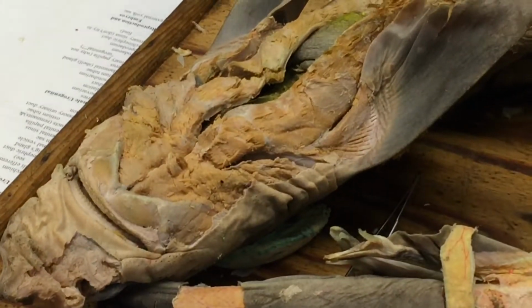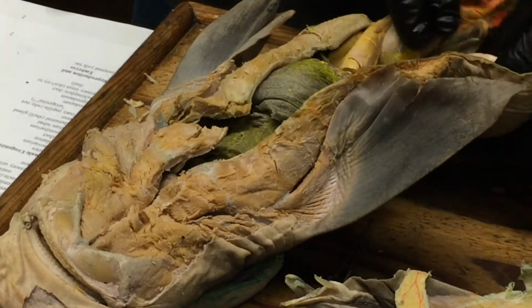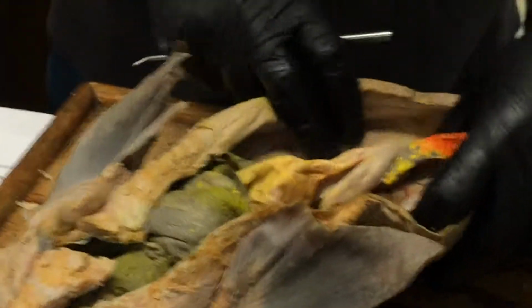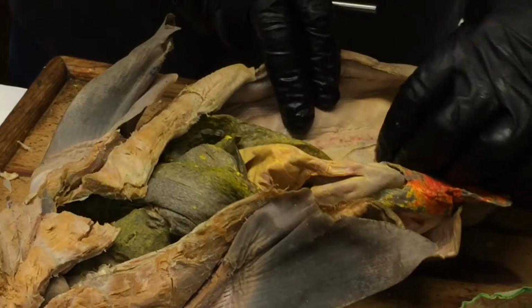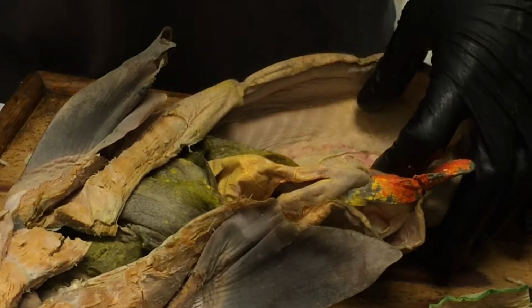Okay, archinephric duct. I'm not sure. Did you guys dissect into your kidney at all here to try to find the archinephric duct? Oh, it's such a pain for a female. Well, I don't know. Should we take a look? Should we try? Yes. You don't mind? We trust you. There's your first mistake.